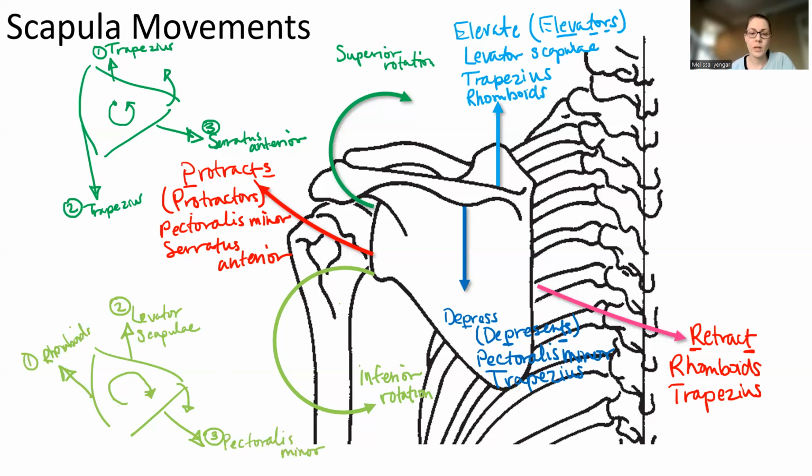Okay, so you can add those things here on superior and inferior rotation, those three muscles in sequential order, to basically finish out your scapula movement chart. So I hope making this chart with you helps a little bit in terms of scapula movements, because it's probably one of the more complicated parts of the arm. And then I'm going to make separate videos for how the humerus is actually moving in the glenoid cavity. Okay.